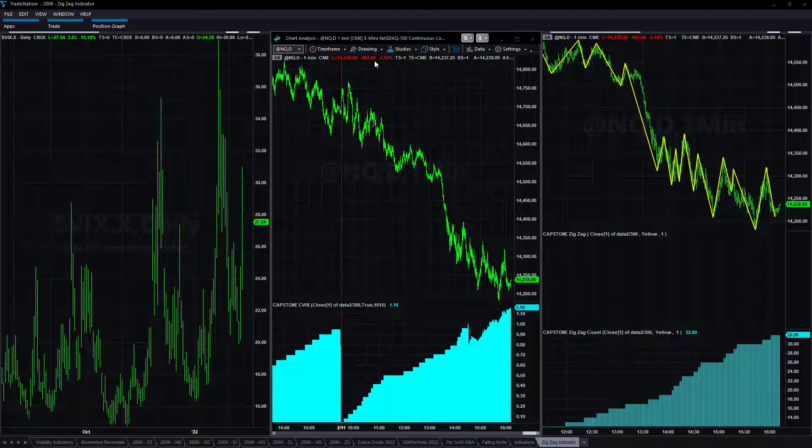TradeStation raised margins and the market is down 3%, but considering all the events, down 3% isn't that much — you would think there'd be a little more panic selling. In previous market history there's typically a little more panic selling than that, but it's kind of just a choppy downtrend. We were able to take advantage of that downtrend, and I'm going to show you the trades we had on the day.